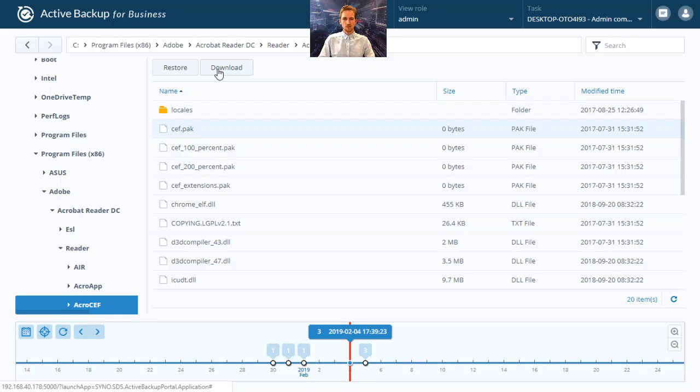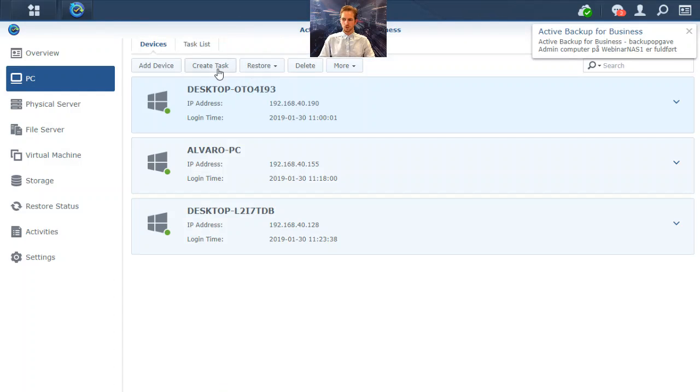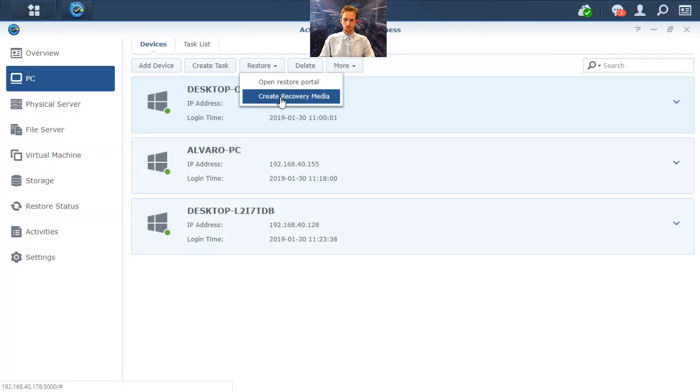I hope that this gave you an idea of how it works with the Restore portal, at least to some extent. Because now we're going to be moving on to the next function, which is the BareMetal Restore. I can't demonstrate a BareMetal Restore for you, because then this computer that I'm on now would be restored to a previous point in time. But I can explain to you how it works, so that it may be more intuitive for you if you happen to stand in this situation.